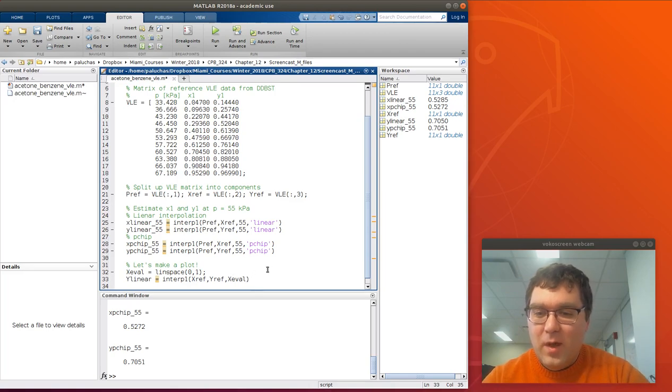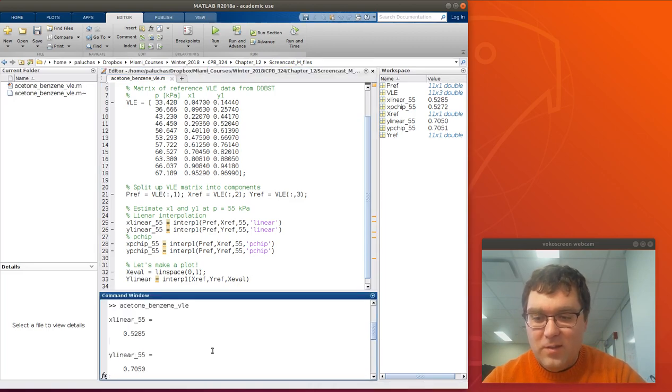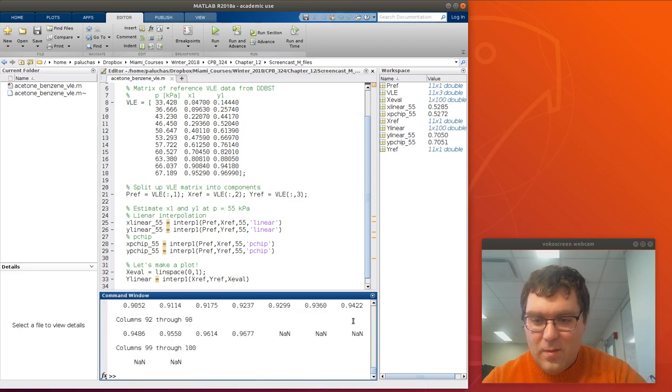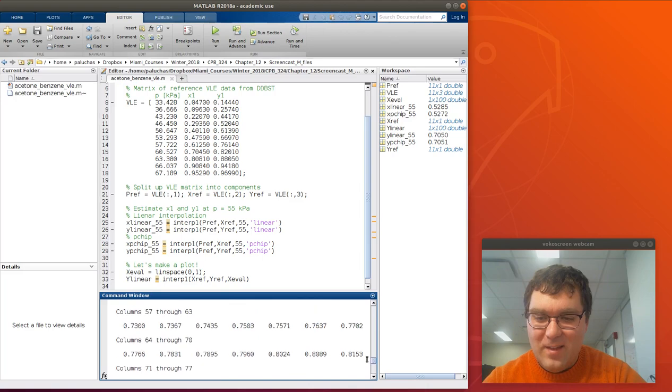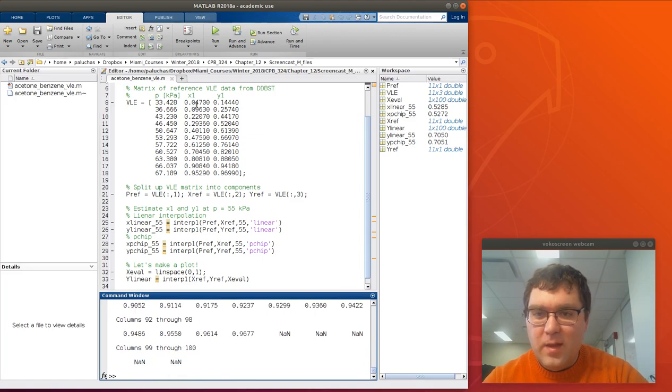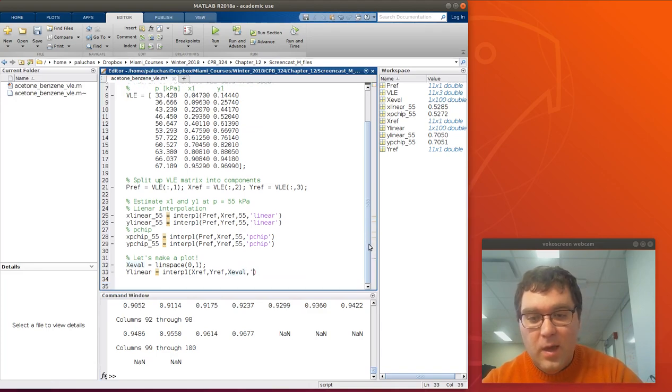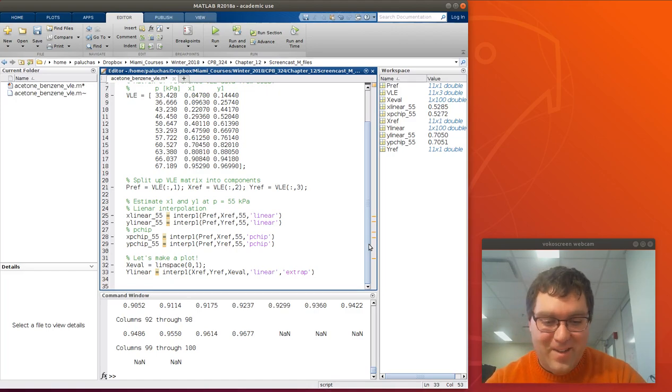Okay. So I'm going to run this real quick because we'll see this doesn't work. Well, I haven't tested it, but it shouldn't work. So I get a bunch of NaNs at the end, and at both endpoints, I should get a bunch of NaNs. The issue is, if I look at my reference data, it begins at x is 0.47 and ends at 0.9529. So we're trying to look at x values that go all the way from 0 to 1. If I have x values less than this and greater than this, then that's extrapolation. By default, if I'm using linear interpolation, MATLAB won't allow me to extrapolate. If I want to extrapolate, I need to explicitly tell it to allow it. Extrapolating in general requires a certain level of caution, or at least looking at your data to see if it's reasonable.